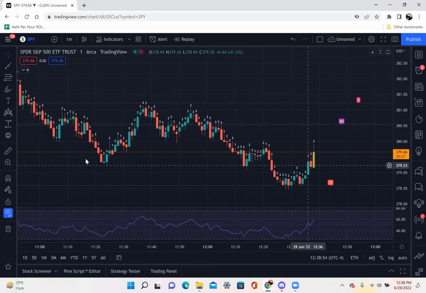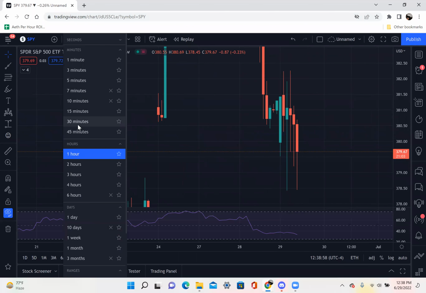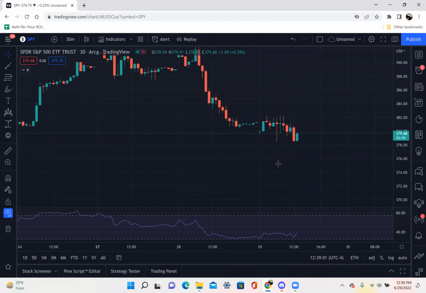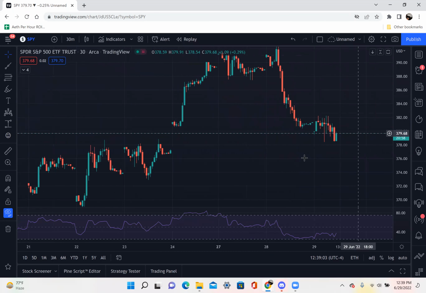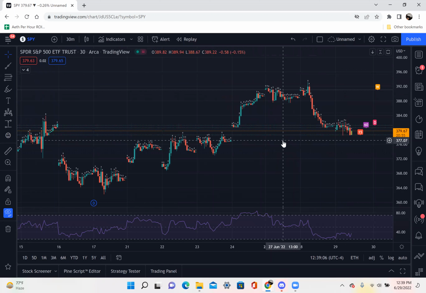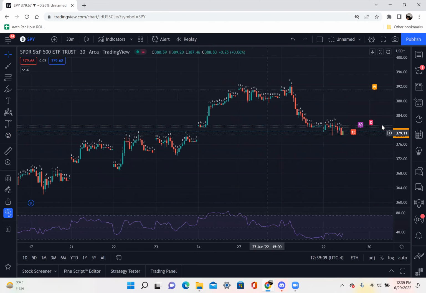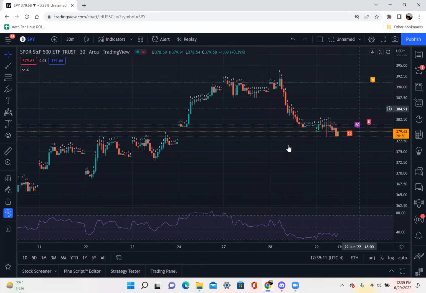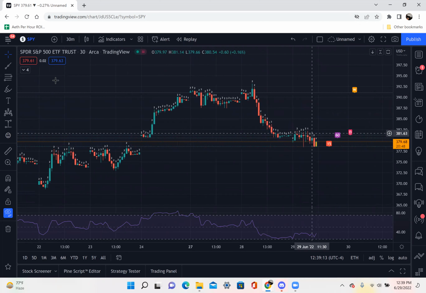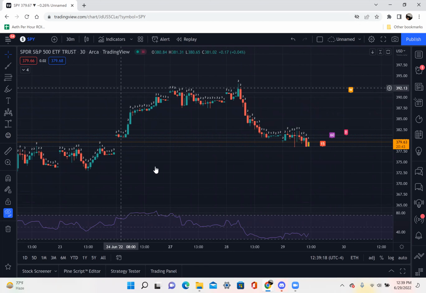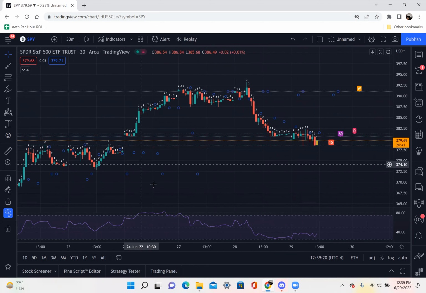I just like to help, and when you want to find continuation, people like to see these smaller time frames, and I'm trying to get everybody to understand that when you're looking at bigger time frames, it's the same thing as looking at the smaller time frames. You just have to understand candlesticks. So I do want to find, look, 30 minutes. I would say the 30-minute and the hourly time frame are good for continuations.